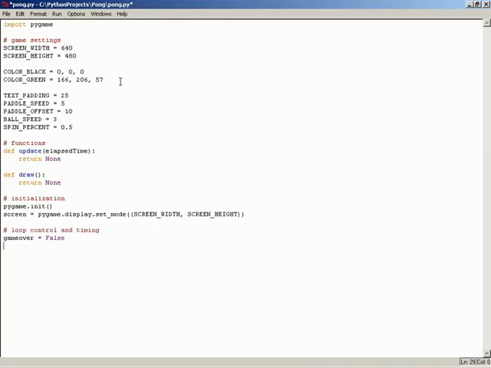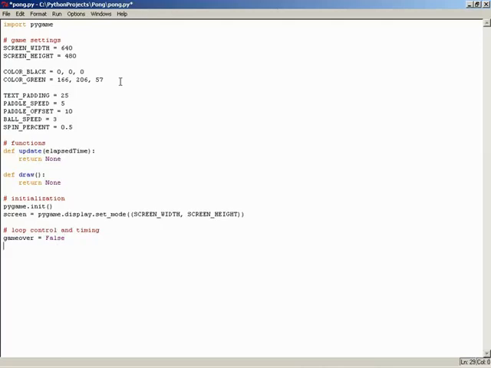Now, what do I mean by timing? Well, I want to set up some code that will facilitate tracking how much time passes every game update. And the reason I want to do this is I want to make sure that the game objects move at a continuous perceived speed, even if the speed of the computer differs, because PyGame will, by default, try to run as fast as possible. Which is what was going on in the last video when we had the texture bouncing around the screen.